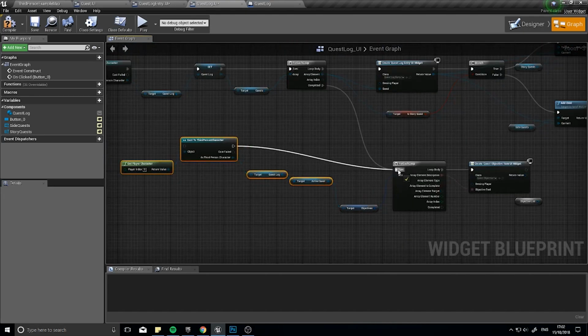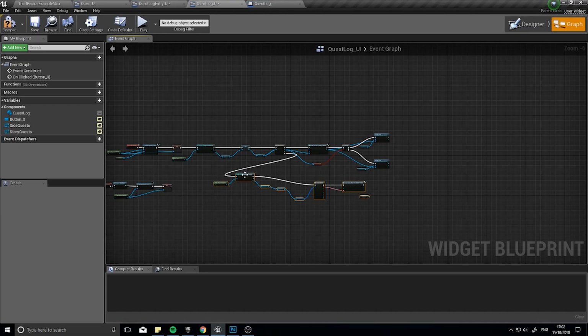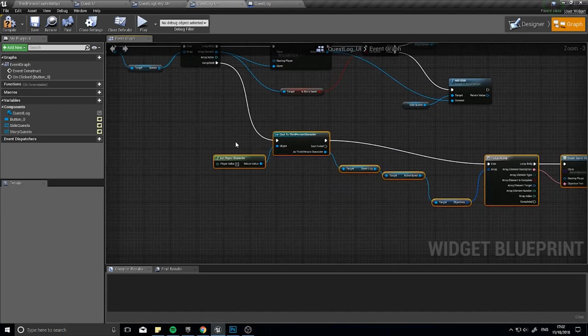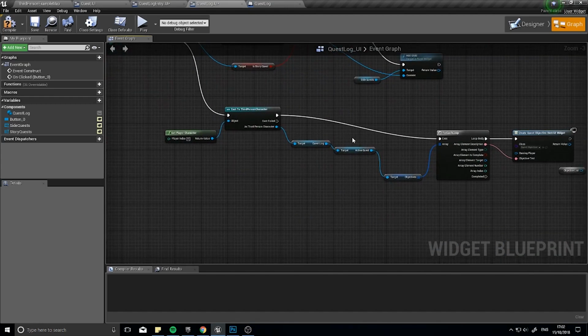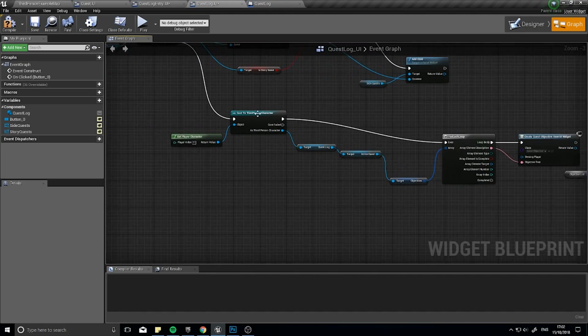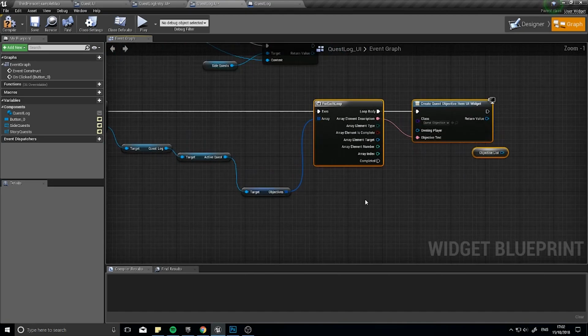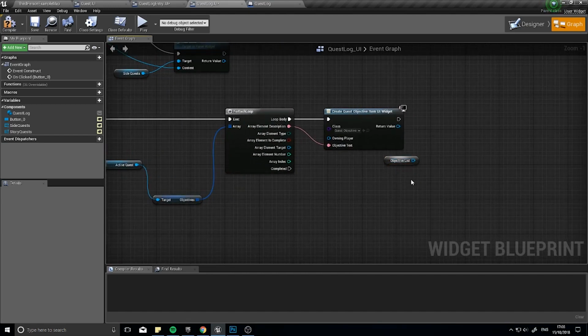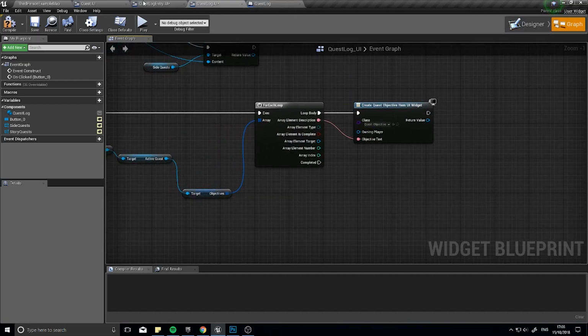So we just need to hook that up to that for each loop there, and this completed then goes to this cast here. Let's just sort this out, make it nice and neat. Okay, so once this is finished building the main part, this will then go on and build the objectives of the active quest. So this will get the active quest from the third person character, and then build all the objectives into that list based on this for each loop here. So we've got the objective list. We need to get that objective list to display like we had in our quest log.